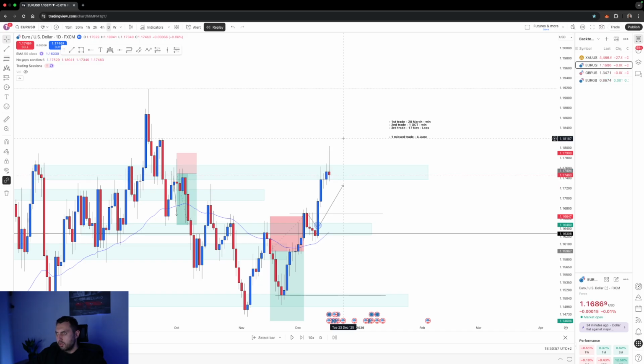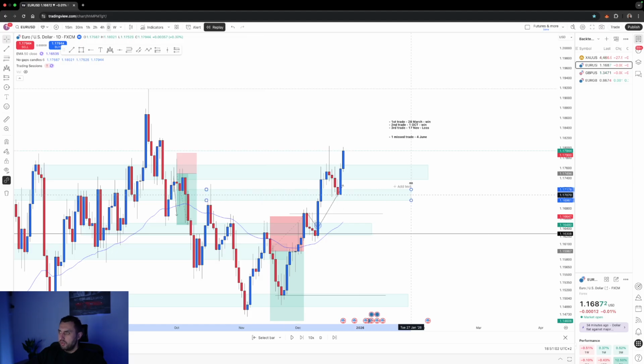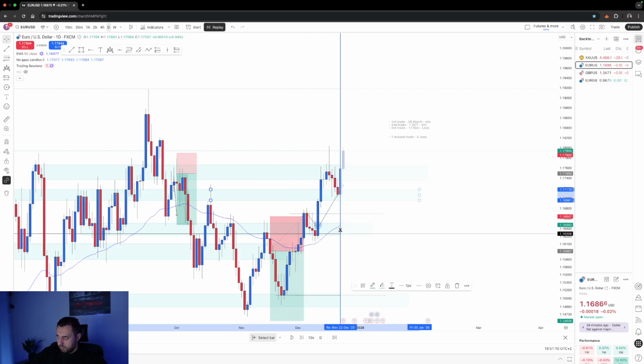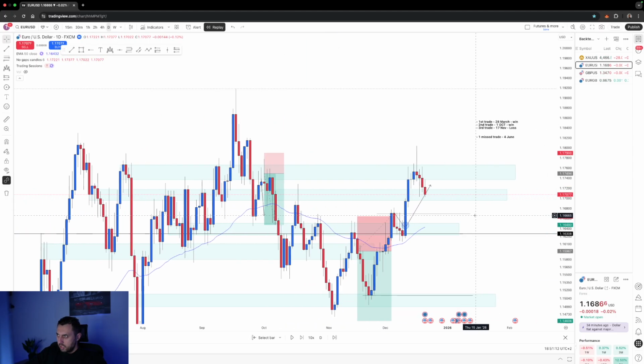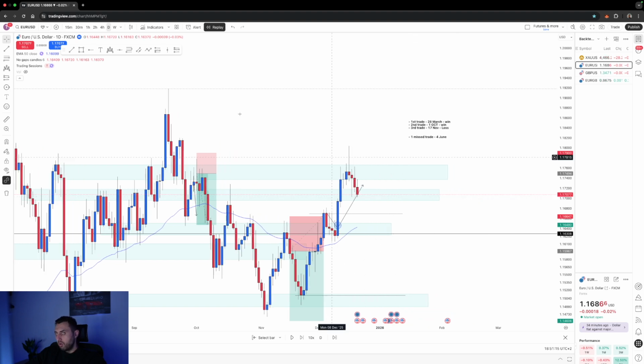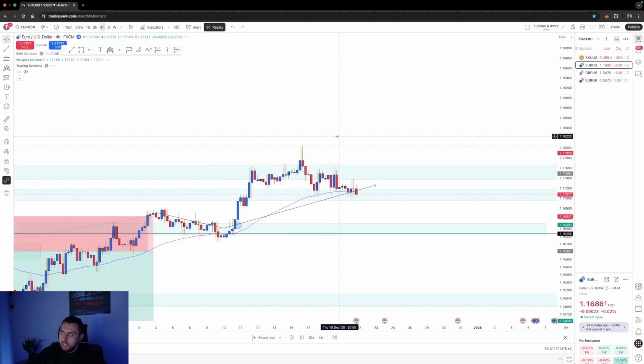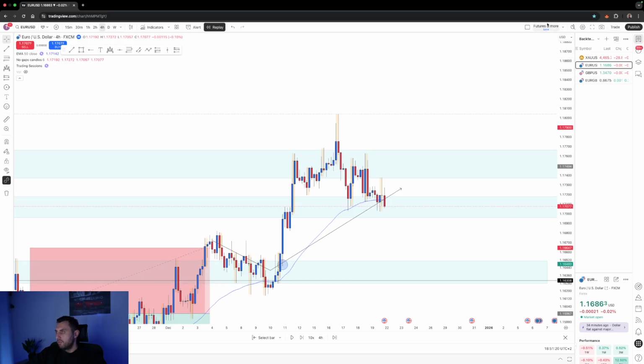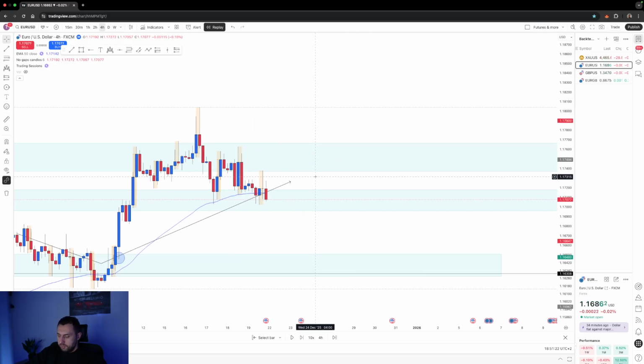Let's see what it's doing. Okay, and the price, if we get this here, something like this is where I would have looked for entries. But let's see again if I could have caught this trade. I don't know. Depends on the hour, of course.